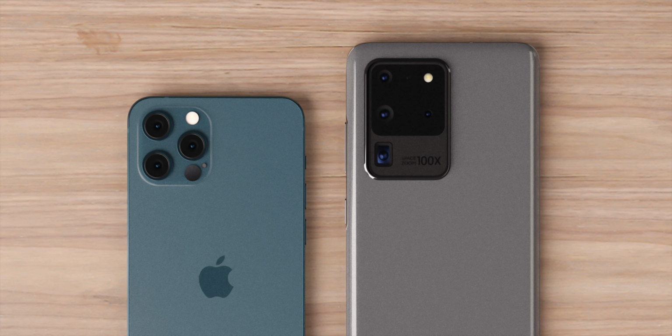So both the phones have their own pros and cons. Both of them don't have a headphone jack. Both of them can do 5G, but the S20 Ultra has expandable storage, which the iPhone doesn't, and the S20 Ultra also has 8K video, which again the iPhone does not. So on paper, the S20 Ultra might seem like a better and a superior phone, but you have to factor in the extra premium you pay because the S20 Ultra is $400 more expensive than the iPhone 12 Pro. Even if you get the iPhone 12 Pro Max, you still are at least $300 away. So you have to factor all that in before buying them.